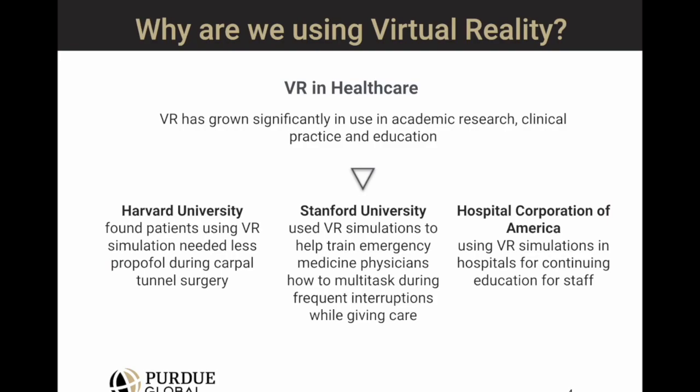So Stanford did a study with some of their emergency medicine physician residents, and they put all of these residents within a simulation and they practiced just that. They had multiple people coming up to them and interrupting them and asking for things. And after this scenario, they debriefed with the physicians and they talked about, how could we manage this better? What are some coping mechanisms you could do?